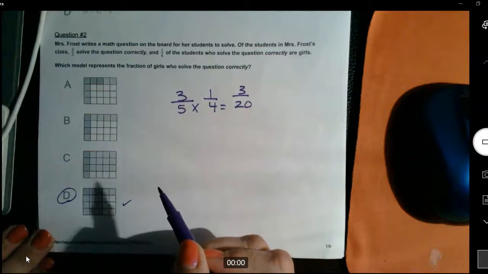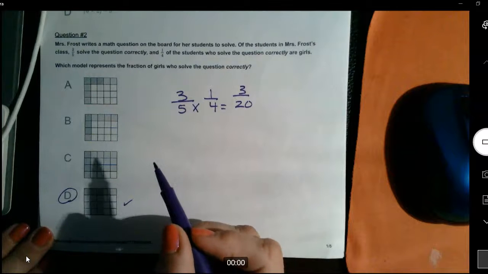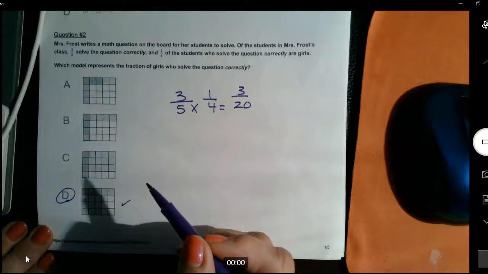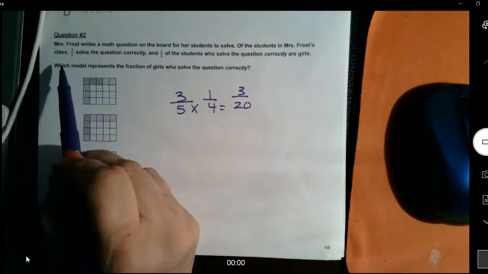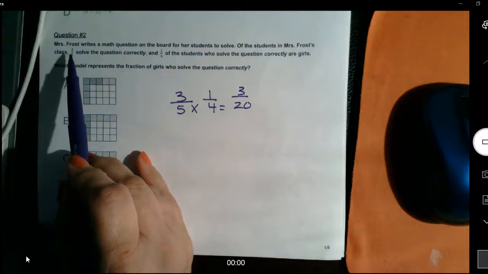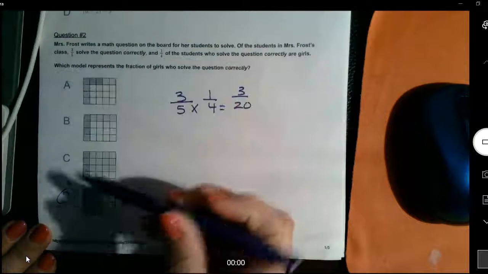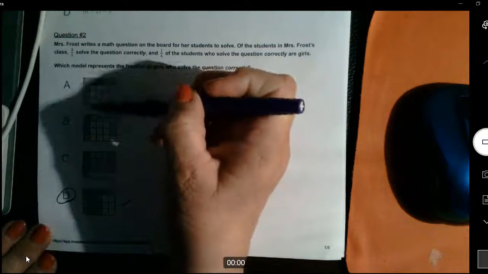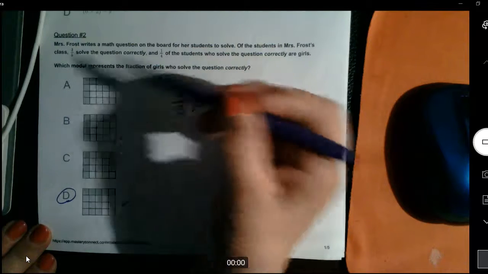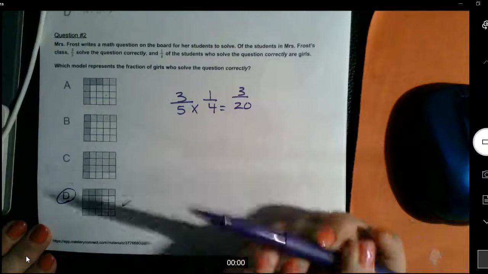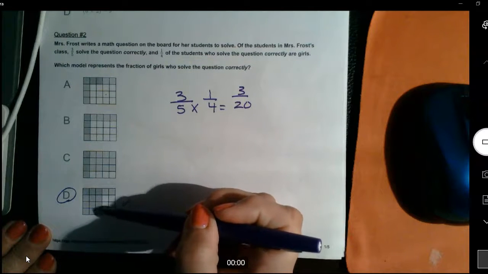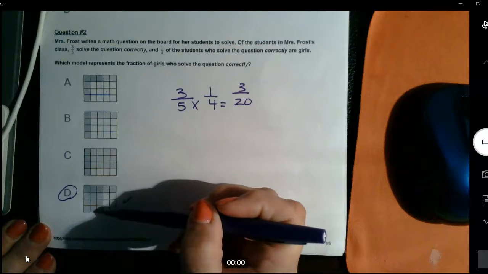Now, I want to show you another way that you can think about it. If you'll remember back when we were learning how to multiply fractions with models, we used some examples of a garden where 3/5 of a garden was colored in. Well, I know that I had to have my model show 3/5. And if I look at my columns, I see 1, 2, 3, 4, 5. So I should have a model with 3 of those colored in. Nope. Only one's colored in. 1, 2, 3. 3 of them are colored in, and that supports D as my answer.